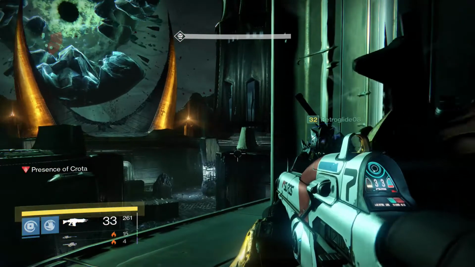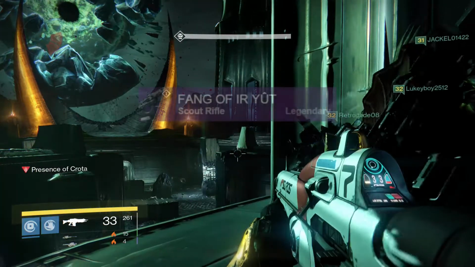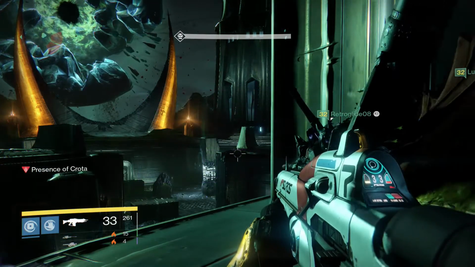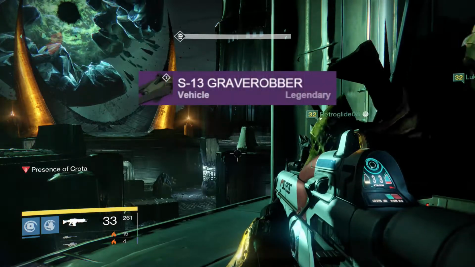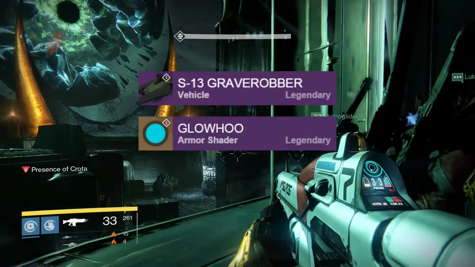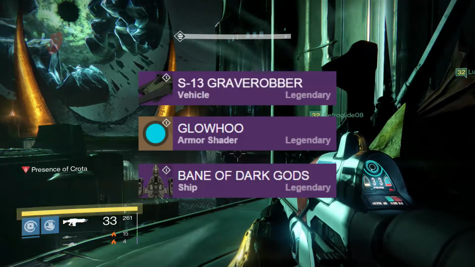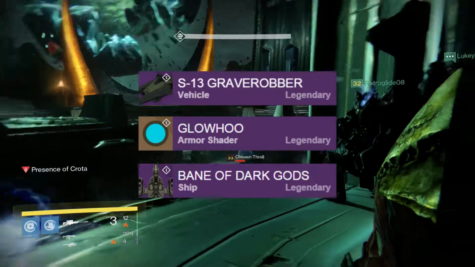For other weapons that you guys can receive from the Crota in hard mode, you can receive Fang of Eerie Ute, a legendary scout rifle, and Word of Crota, a legendary hand cannon. And then finally, there is a bunch of miscellaneous items you can receive from hard mode. This includes the S13 Grave Robber, which is a legendary sparrow, the Glowhoo legendary shader, which is a shader again, but you can only receive it from hard mode, and you can also receive the Bane of the Dark God ship, legendary ship again. It looks slightly different to the Light in the Abyss, but it's slightly different.